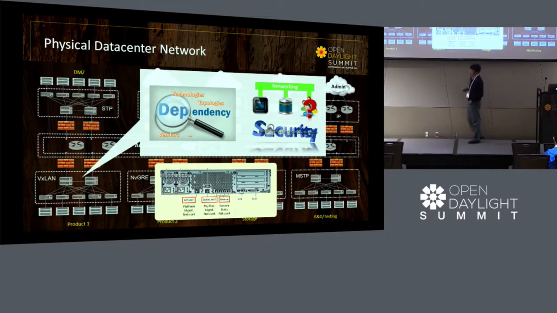Then after you install VMware or OpenStack, you have the data port, which lets users' traffic go through it. So even in one physical server, there are several networks. You need to separate them, isolate them.